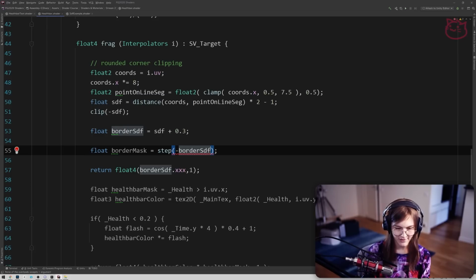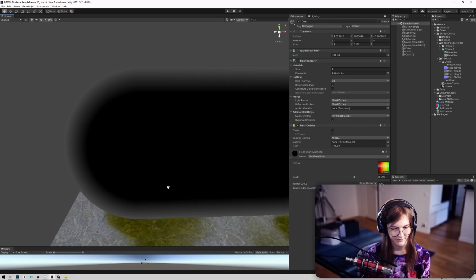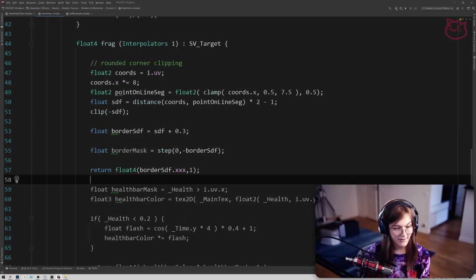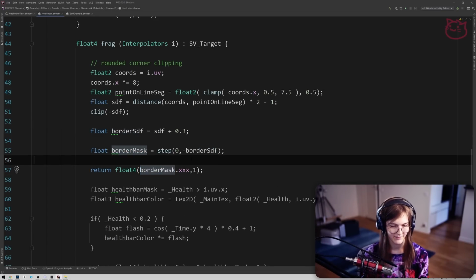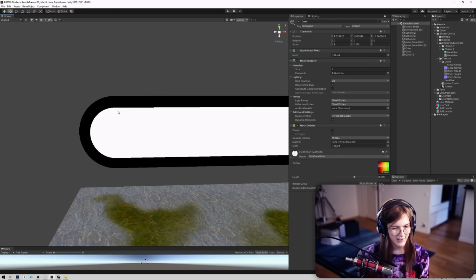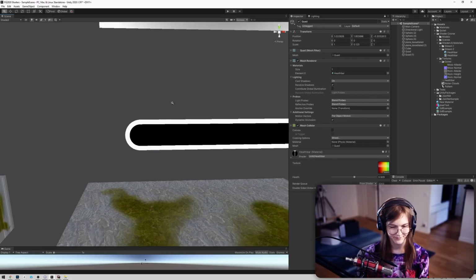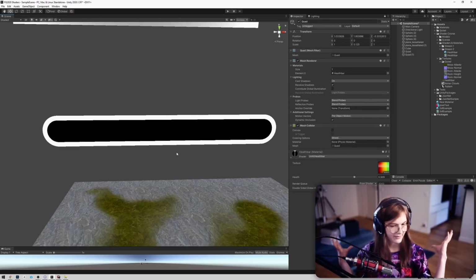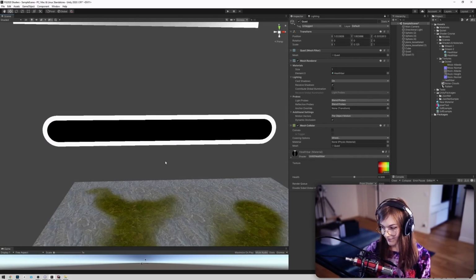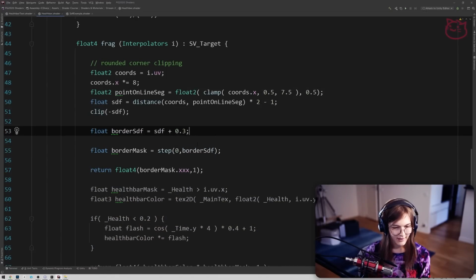Oh, step requires 2 arguments, right? That was in clip. And then we show the border mask. There we go. Although I kind of expected it to be the other way around. Flipped. There you go. So now we have a border around our health bar, or we have the mask for the border, but we aren't actually showing the border.